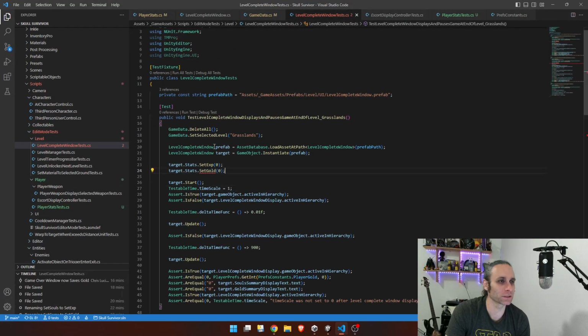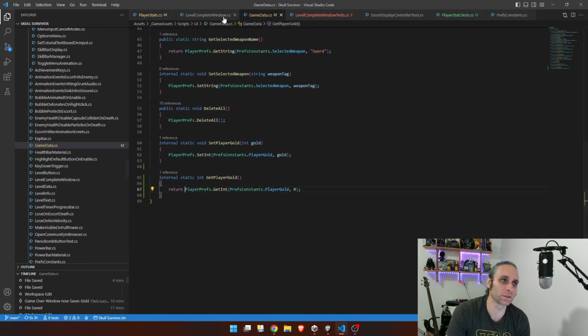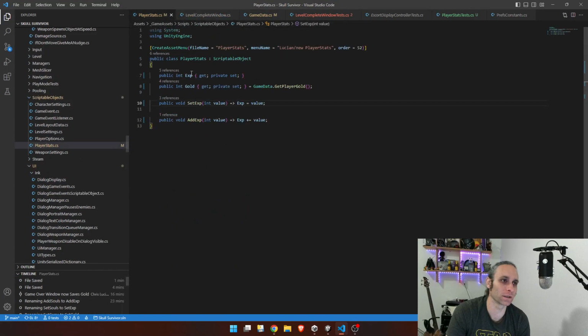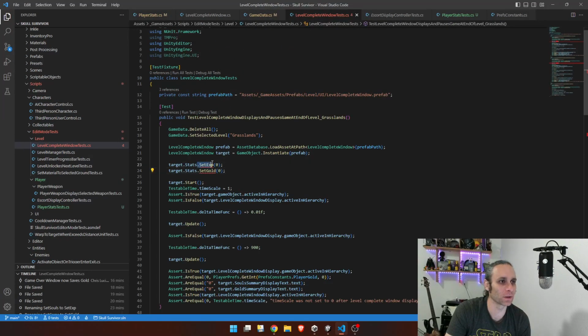But we don't actually need to set it, add exp versus set exp. We lost the set gold function. I'm inclined to just use that auto property instead. I don't think we actually need these because we have the private set. So let's go and clean these up.